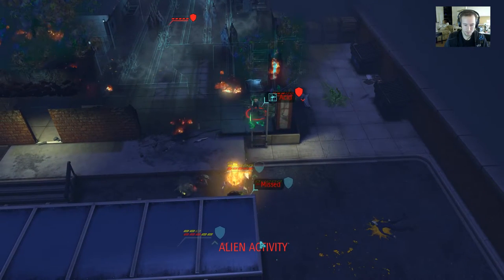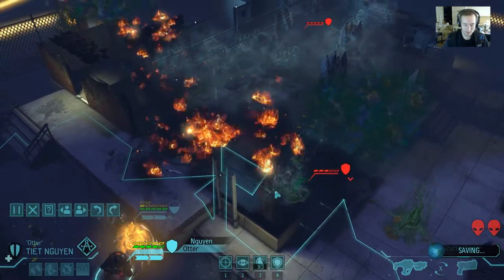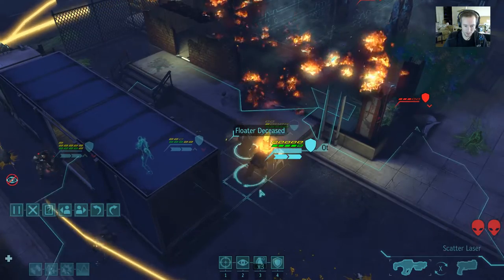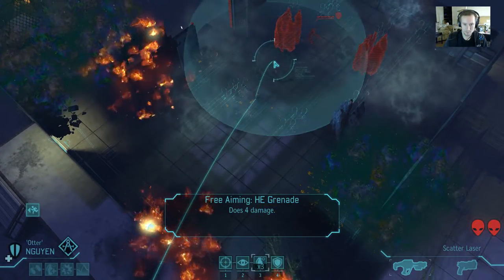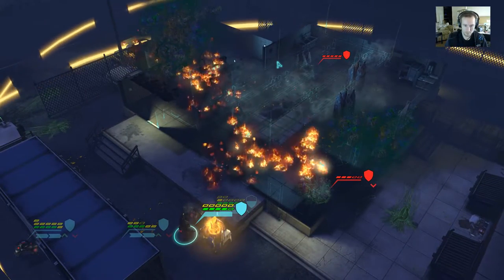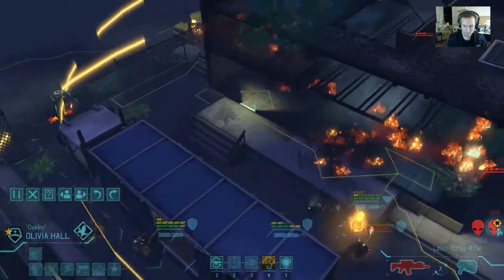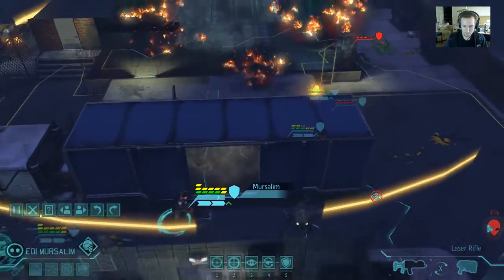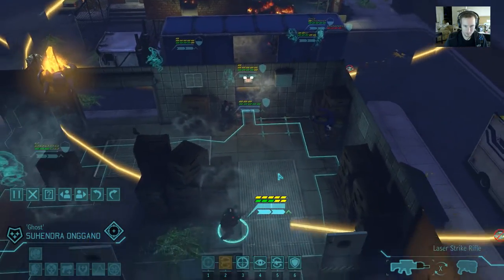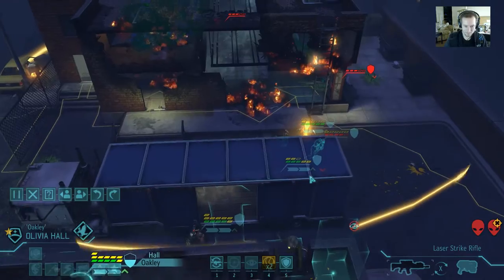Is this real? What a jackass sectoid. Alright, let's get rid of this cover and end the mission. We've got one turn left on that melt can. Don't want to blow up the corpse. I'm gonna try to effectively use all of my soldiers here, but it's a little hard. No bullets.